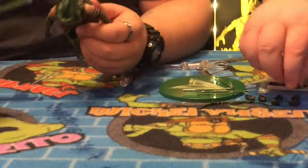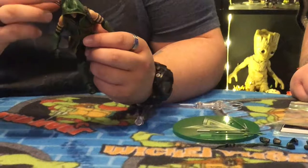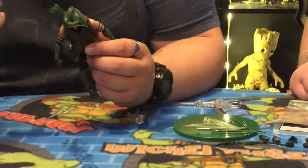And I was sitting there playing with it. I couldn't really get the 3 arrows in there while it's in there, so I don't know if I'm just a dummy or if this is something special.